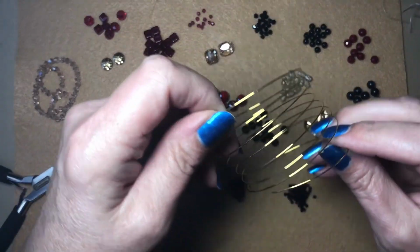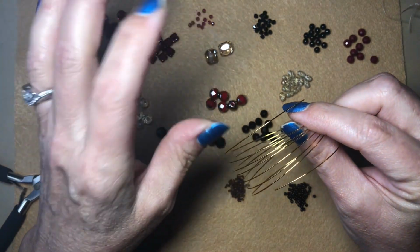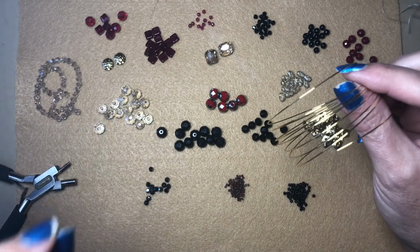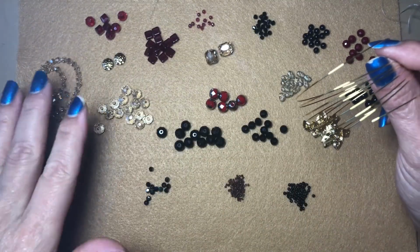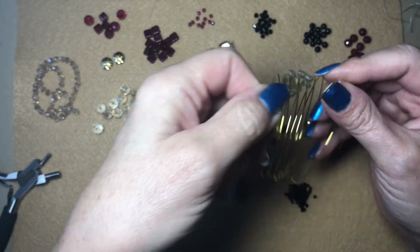So I'm starting out with memory wire. Now her dress is black and her shoes are like a goldish color, but not a bright gold. So I'm picking, and she's got a red wrap to go with it. It's very Christmassy and stuff. So I picked out these beads and I'm gonna make like a 7-wrap bracelet for her.